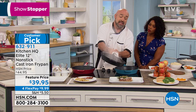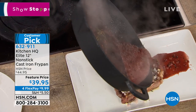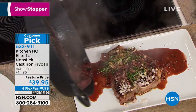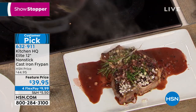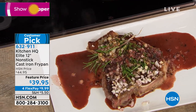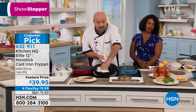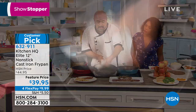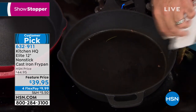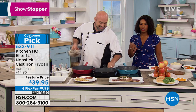We took one when we were testing this — we wanted to know what our customers can expect at home. We actually loaded this up with water and left it in the Florida heat for two weeks. Outside. Nothing — not even a spot. These won't rust. And here's that cleanup — this will absolutely change the way you cook everything at home. Just wipe clean. That's it. You take it straight out of the box and you keep on using it.